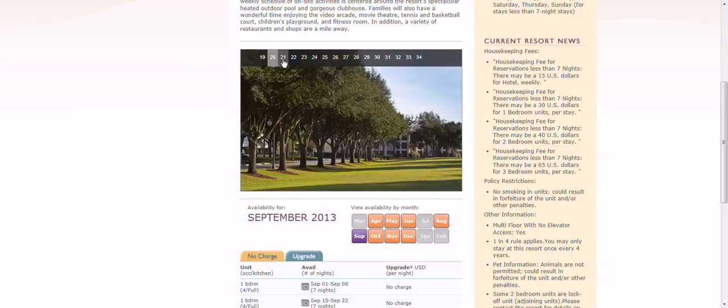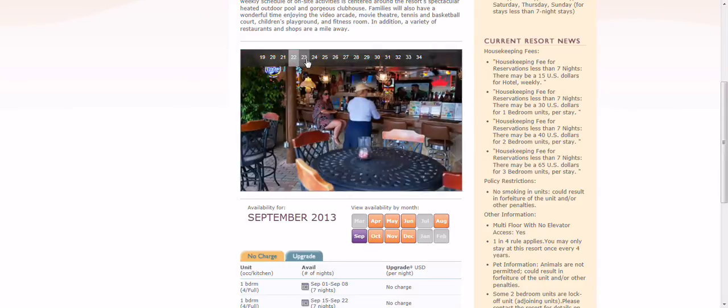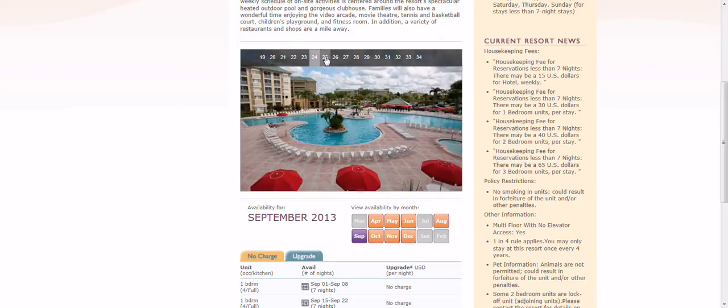The grounds are beautiful — this is just a gorgeous resort. This is kind of a cabana bar and grill area. They actually have karaoke out here, they sell hot dogs, lots of kids' games. It was a very family-friendly resort, a great time. They made a really good hamburger there too. Here's another shot of the pool at night — the pool stays open until about 11 o'clock.